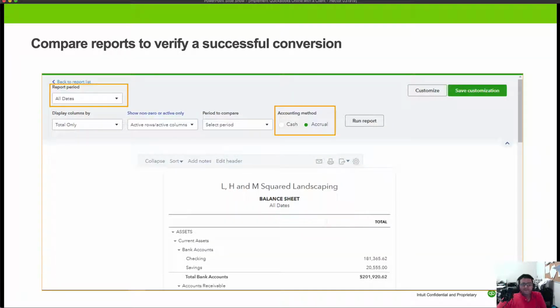So after that, what you normally want to do is run a balance sheet and a profit and loss with all dates. And in accrual, it must be accrual. You can't compare them in cash basis because QuickBooks Desktop and QuickBooks Online have different methods and algorithms to calculate cash basis. They only have similar algorithms for accrual basis. So you want to run the reports in accrual to compare. Whether or not you file taxes as cash basis would be irrelevant. You just need to compare the two. And then if you see differences, you have to determine if the differences are material enough that it matters or it doesn't matter, or you can make journal entries to just make the accounts match.